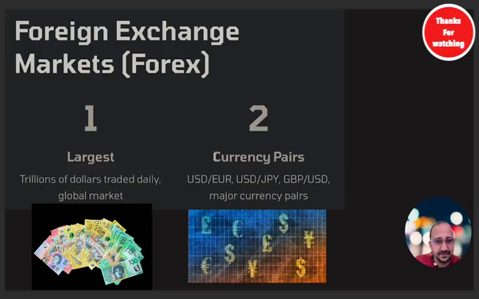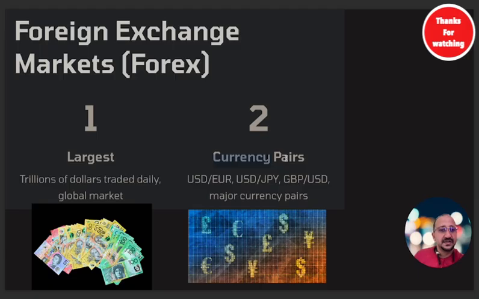Now currency pairs. How it works, guys, basically. In India, trading in forex is not allowed. It's banned by the government because it's too risky and too volatile, basically. And it takes place 24 hours. Again, it's a very unique thing. There are many apps which will tell you that you can invest in forex. Please avoid doing that. Those are all frauds.